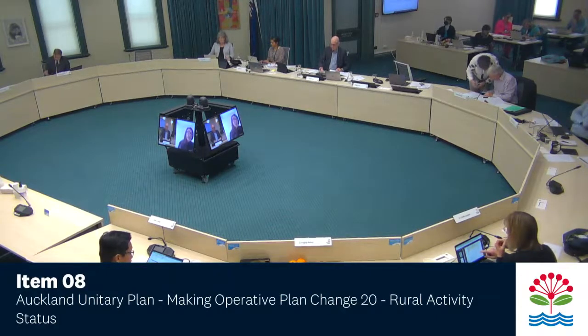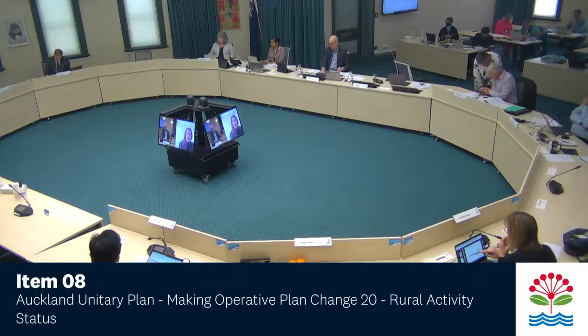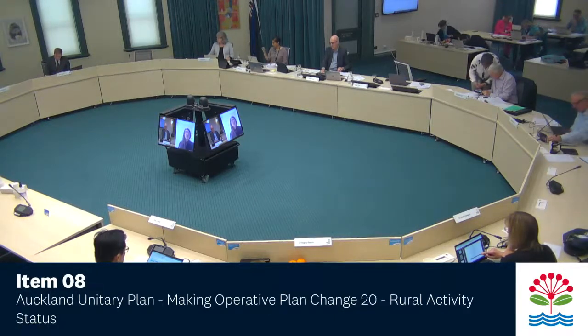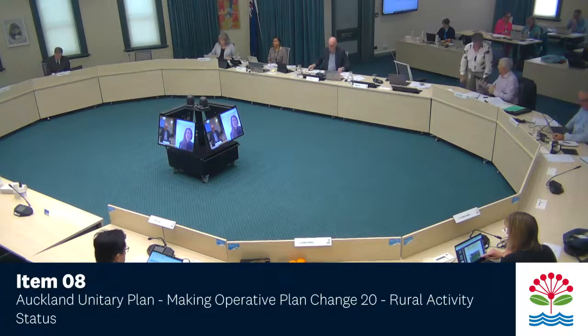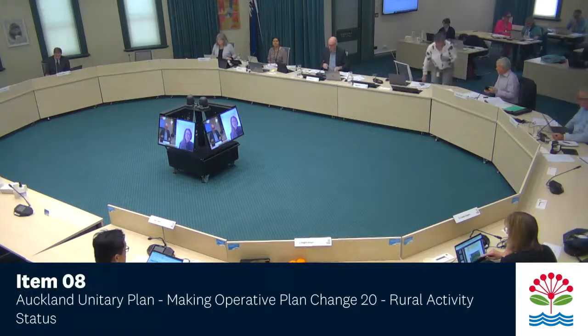So, as I say, this report is seeking the approval of the committee now, as the hearing and appeals process has been completed. The final step is that the planning committee approves the plan change to then go ahead and update the unitary plan, making the plan change formally operative. Thank you, Alison. Thank you for the outline too, and thanks for shepherding this through over quite a long period now.